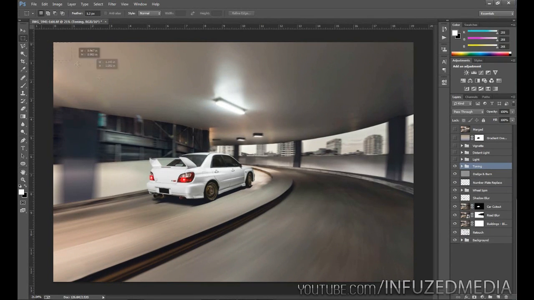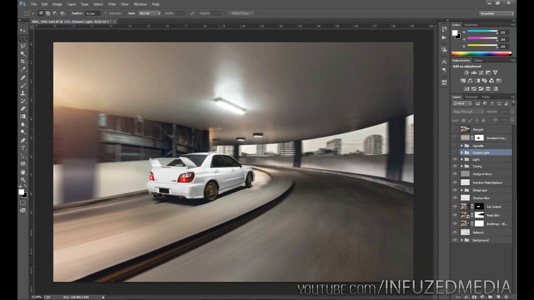So the next thing after that is enhancing this light that you can see in the top left hand corner. There must have been a roof light just off to the side here, and you can see it's creating a little bit of flare into the photo. So what I wanted to do was enhance that as well as the light above the car here. So you can see that right here.